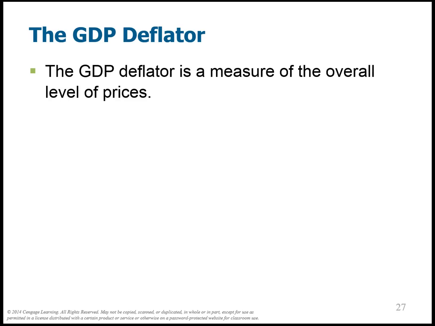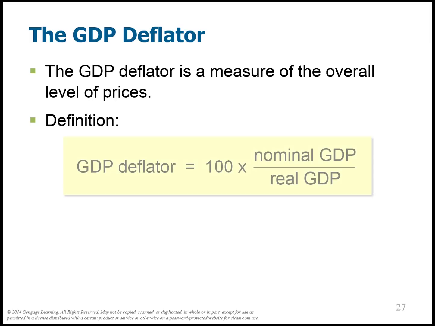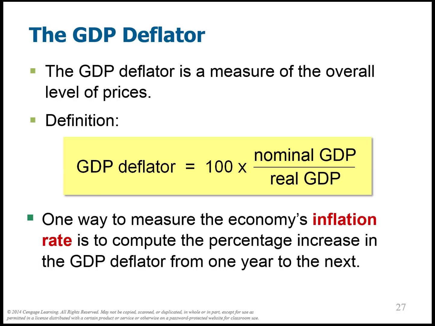Then there's this idea, the GDP deflator. It's really quite unlike GDP. Whereas GDP is a measure of the products, the GDP deflator is a measure of the overall level of prices. It's like asking, how much do I have to take away from the nominal GDP to get to the real GDP? It's an alternate measure for the economy's inflation rate. If you just look at how much the GDP deflator changes from one year to the next, you have a pretty good idea about the inflation.